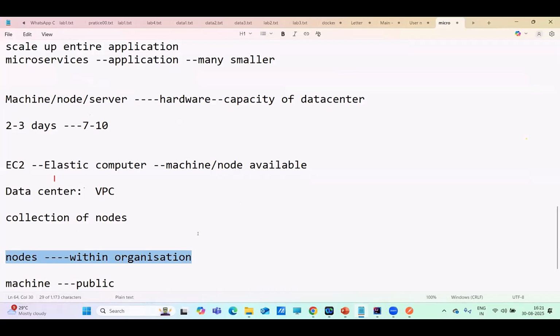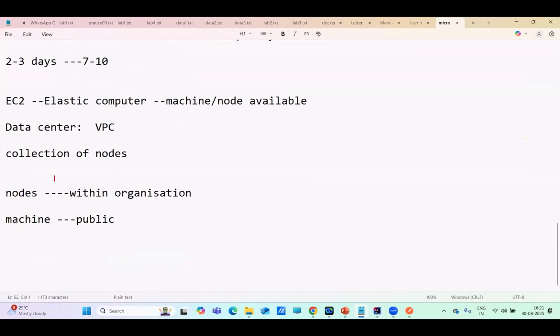Now, after restricting that, what else do we require? Whenever we have some machines or nodes which need to be public, we will attach a public IP to it. Attaching a public IP is done by using an Elastic IP. So within Amazon, there is a concept of Elastic IP.